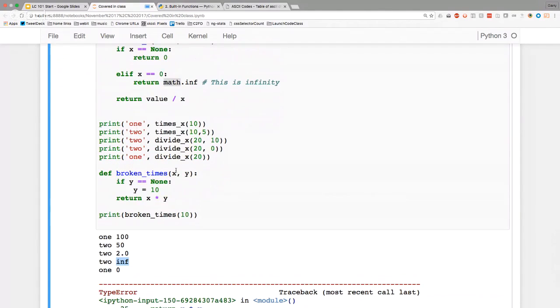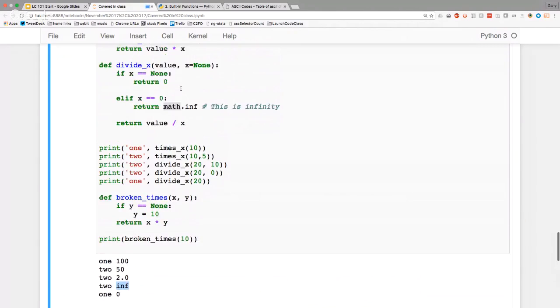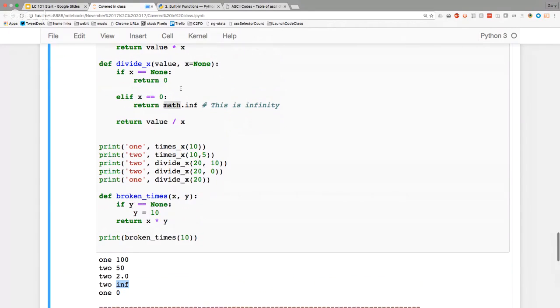I could have also just returned the string infinity there, but since everything else in this function was returning an integer or a float, I wanted to keep it consistent. It's generally a good idea if you have a function that usually returns the same type. So if you have something that always returns a string, try to have all of your return statements return a string.